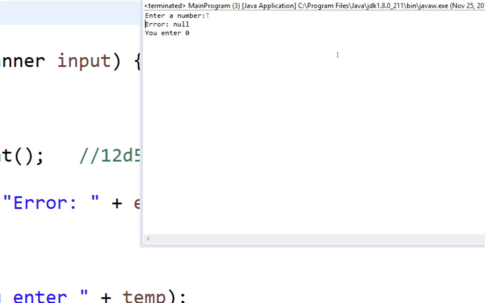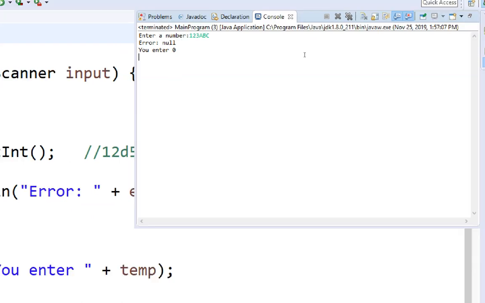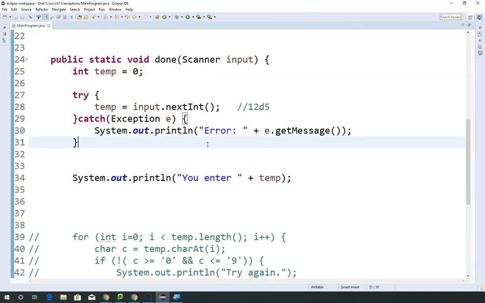Okay, it did not crash, right? It didn't stop. It continues on because I have my default number set to 0. And if I try again, if I type in 1, 2, 3, ABC, yeah. So it didn't crash, but I wonder what I have, a null there instead of a number. Let's see. Error e message.